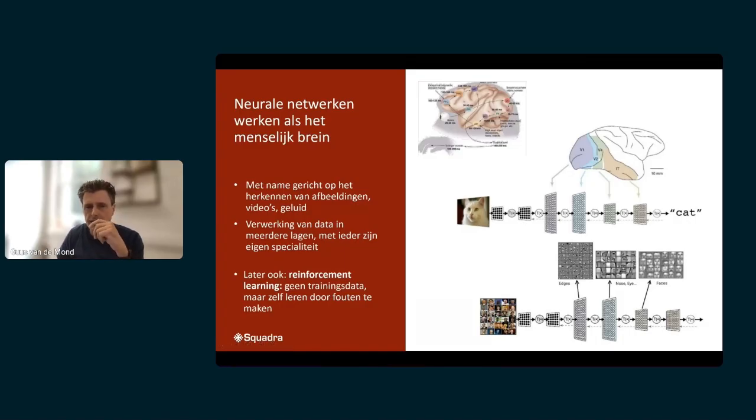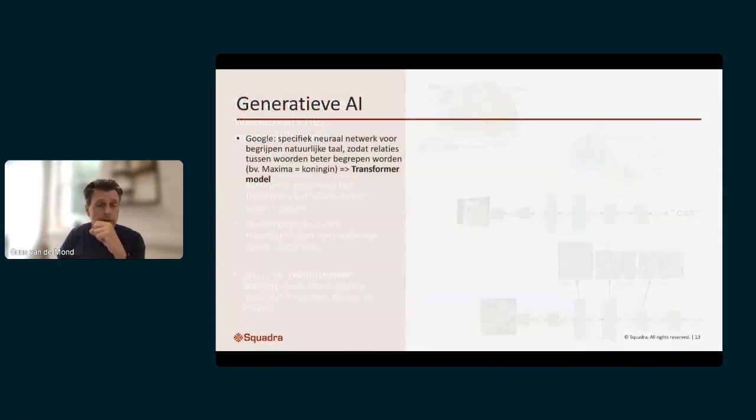And that was actually a bit of the basis at a certain point for Google, who said, gosh, if we can apply these kinds of techniques to language as well, so that if I talk about a certain word, I can actually find a certain synonym for it, right? Because if you search for something on Google, yes, then it's nice if you also understand that other synonym, because you can find better search results with it.